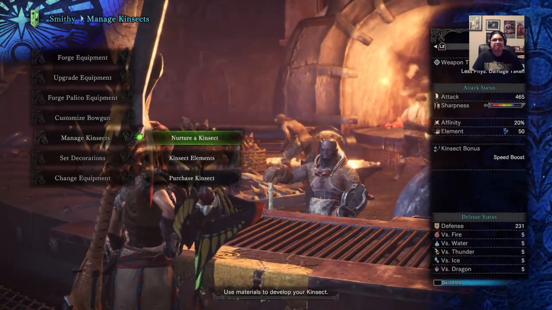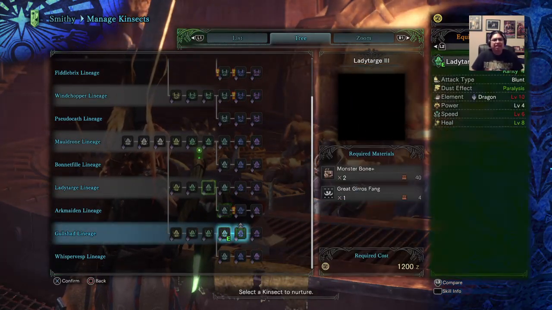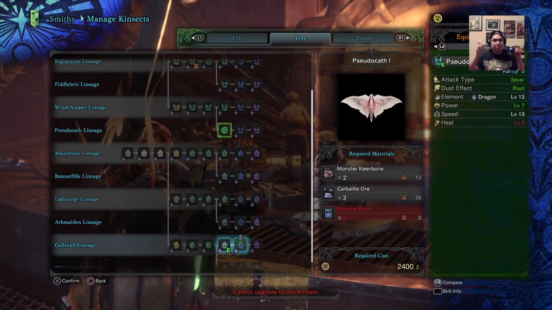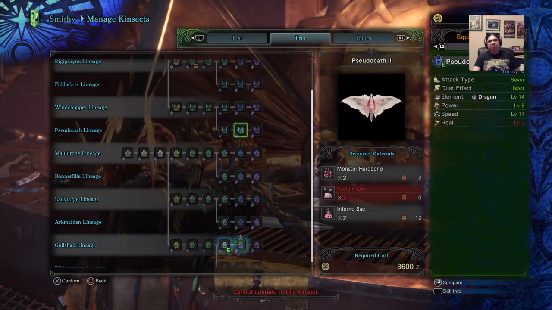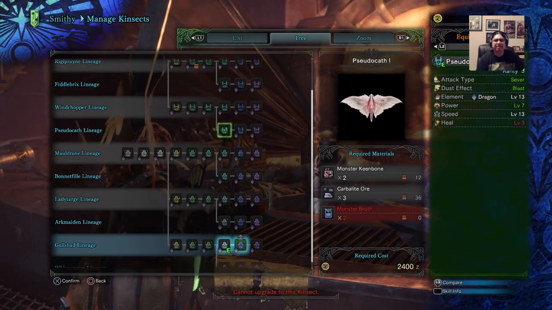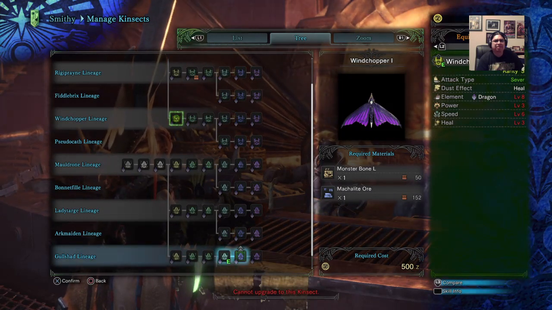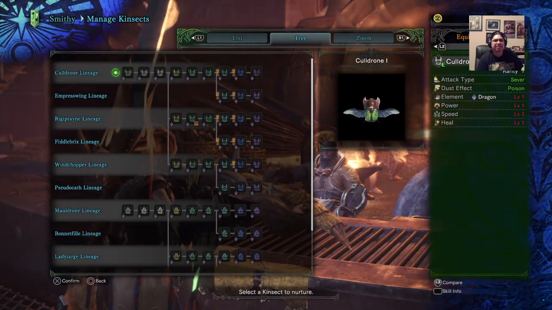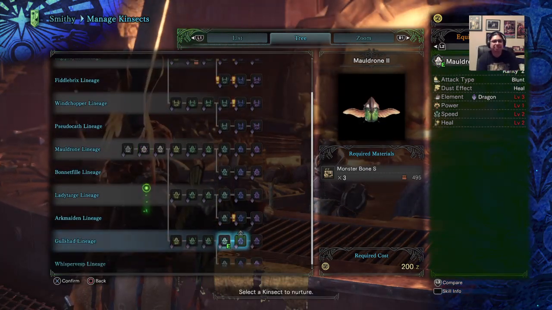Manage Kinsects. Nurture Kinsect. So, I got my question answered. It was the Pseudocath line that has the best Kinsect. And I'm actually kind of close to making it. So we need to go to Wind Chopper. And Wind Chopper is taken from the Cauldron lineage. We might as well get started on this little schmuck.